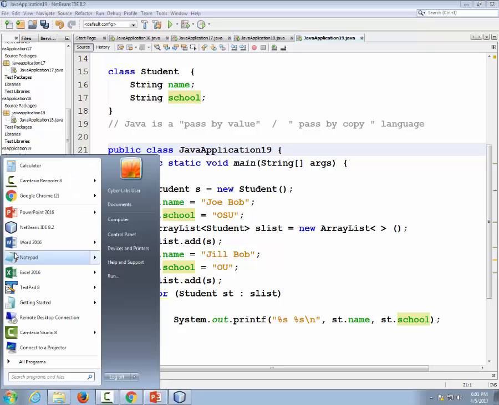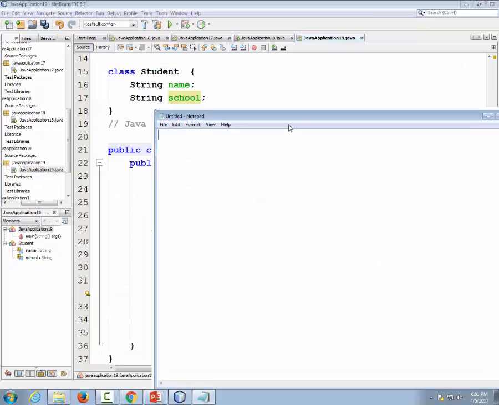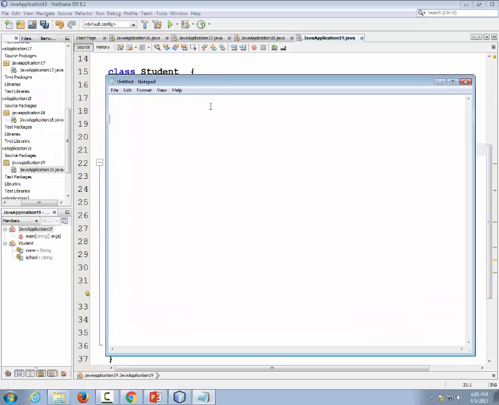I'm just going to switch to Notepad now, temporarily. If you write a function that looks like this, void changeMe, and you pass an int in, and then x gets changed to something else. So down in main, you do this. int age is equal to 20. I'm 20 years old. Now changeMe, and then print age. You don't have to type all this in unless you're typing in the notes. There we go. What is it going to print? Is age 20 when it prints it out, or is it 10?